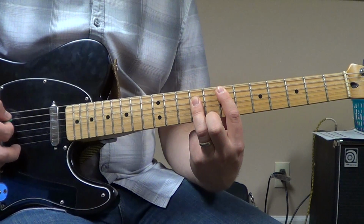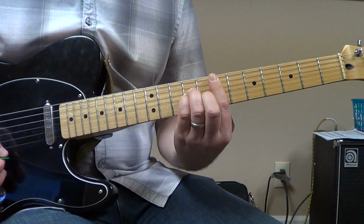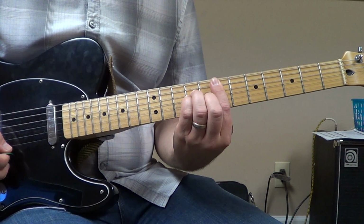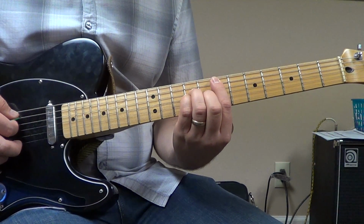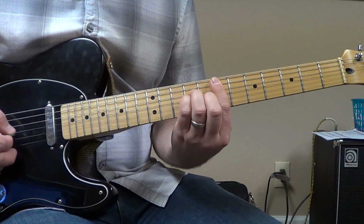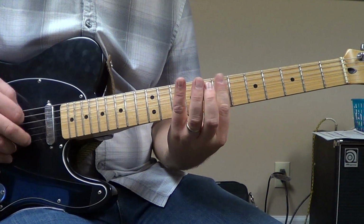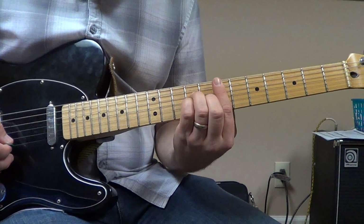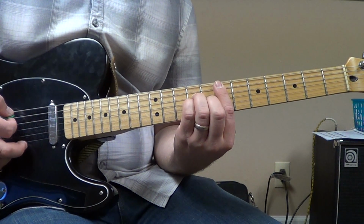Okay, so you got E major. Now you can do an E minor. It's going to feel like an E shape. And you're going to use your pinky. You're going to use all 4 fingers for this one. Your pinky's going to be on the G string, 9th fret. Your ring finger's going to be on the D string, 9th fret also. Okay. There you go.